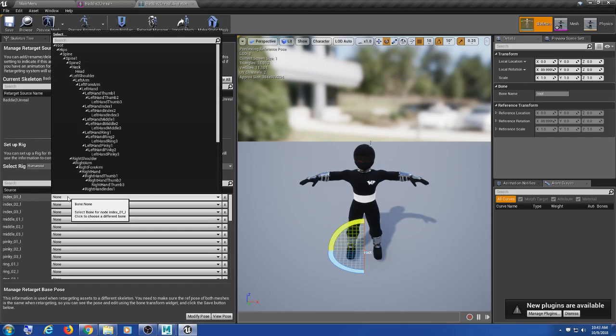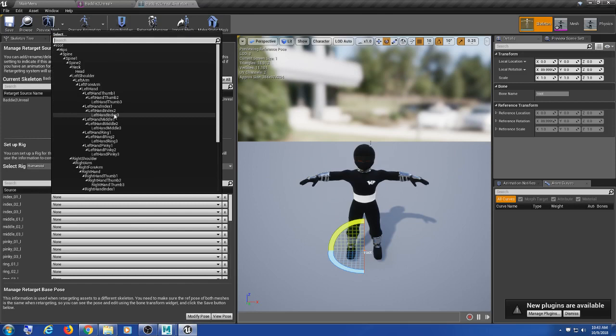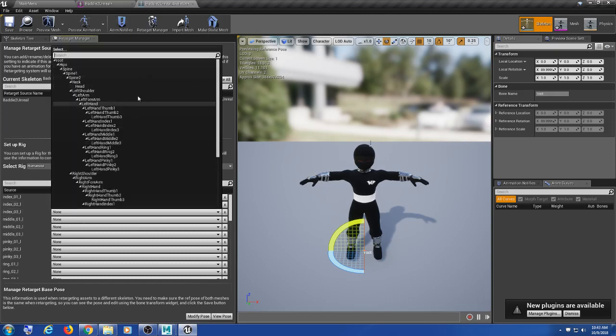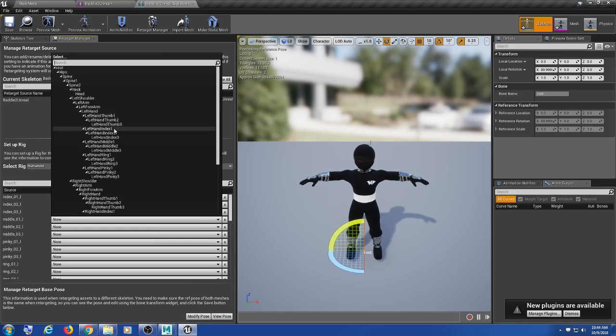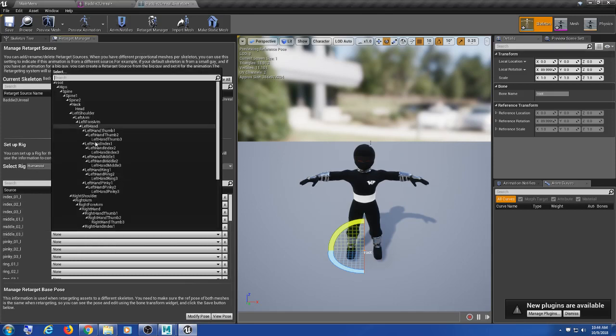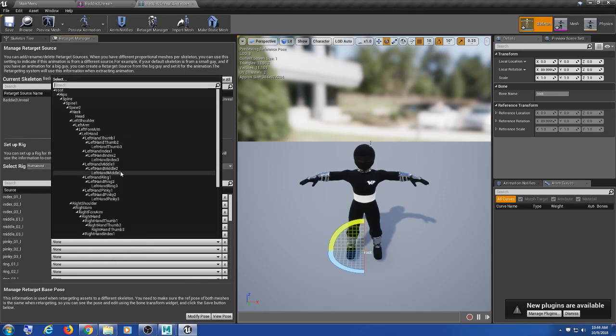These are the fingers. These are index. These are real easy. And these are left index. So let's find left index. So left index 1, left index 2, left index 3. And these are middles. So left middle 1, left middle 2, and left middle 3. These are pinkies.